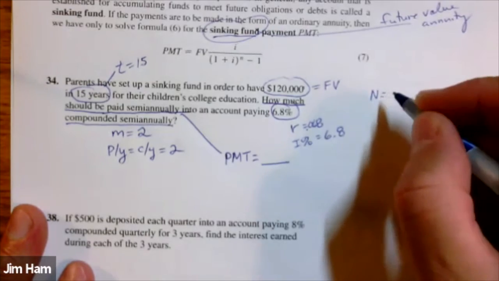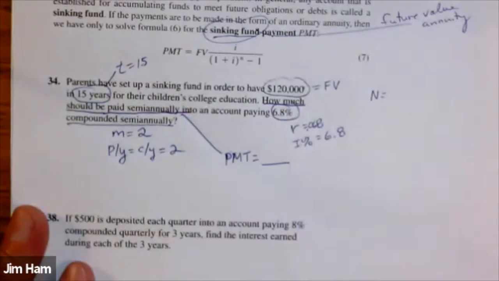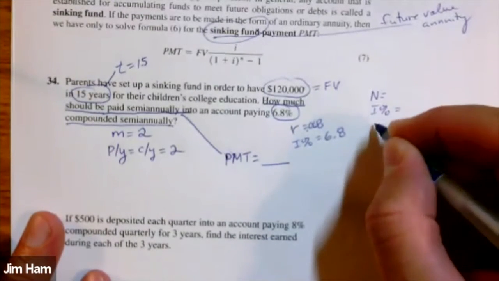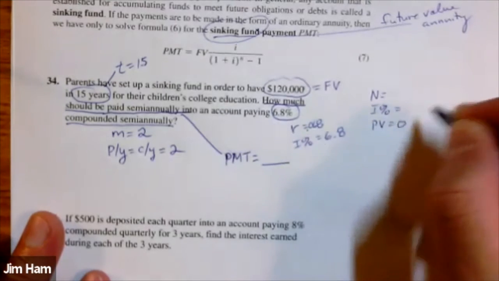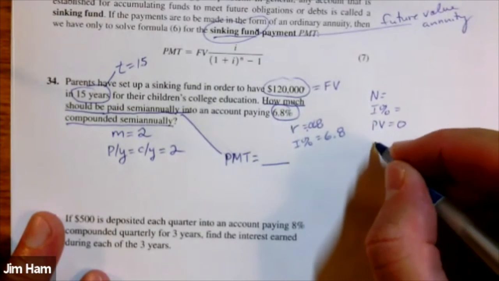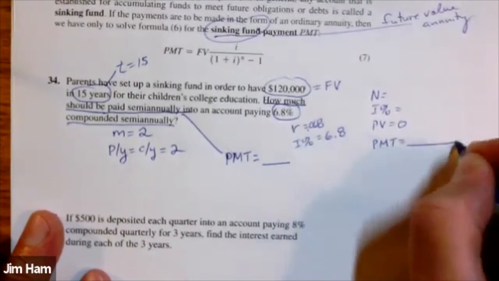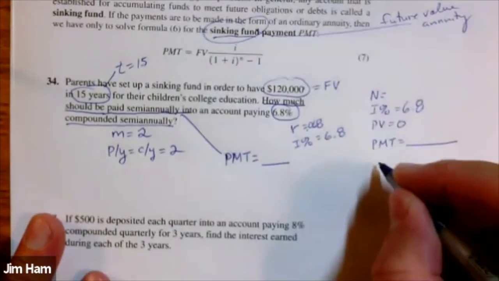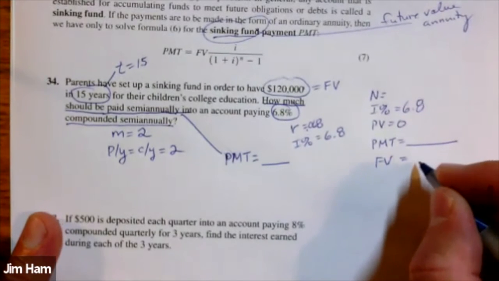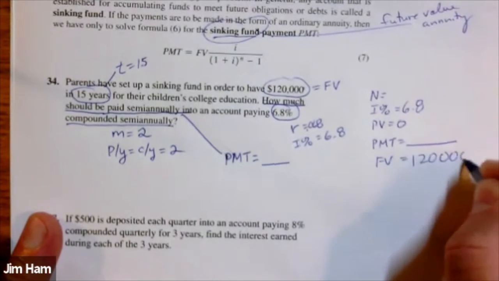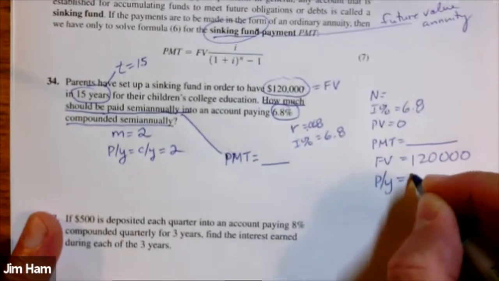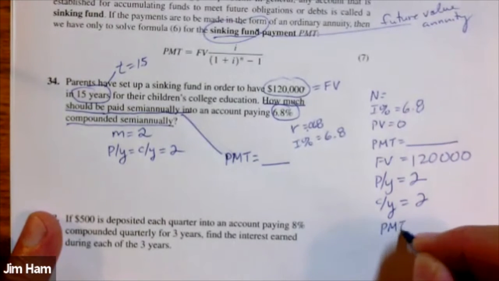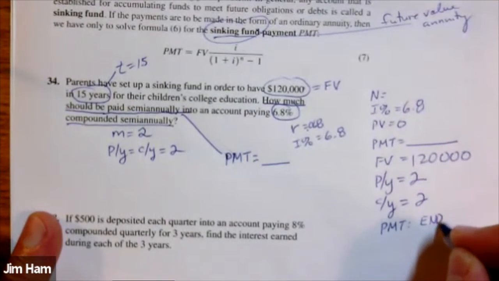Okay, so again, if you can pick out the information in the correct values of the correct variables, then it's just a matter of plugging the numbers in and using the TVM solver to calculate the missing amount. Future value is the 120. Payments per year, compounding periods per year, and then the interest will be paid at the end of the period.